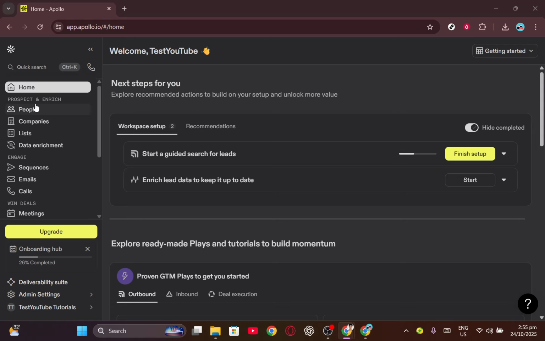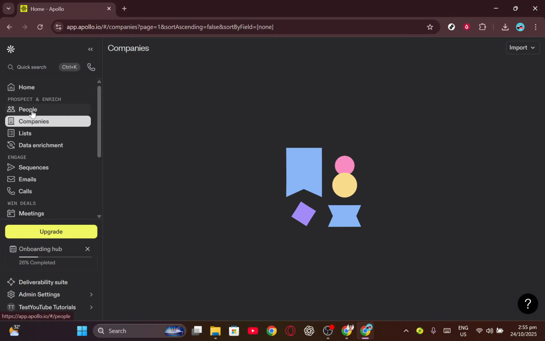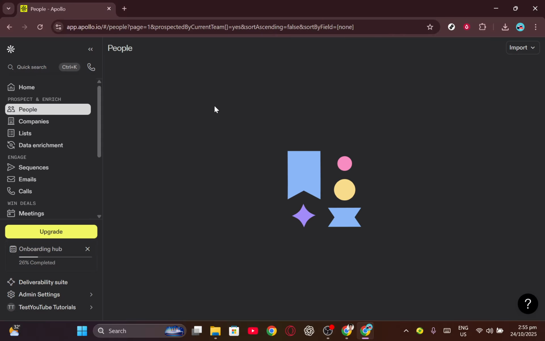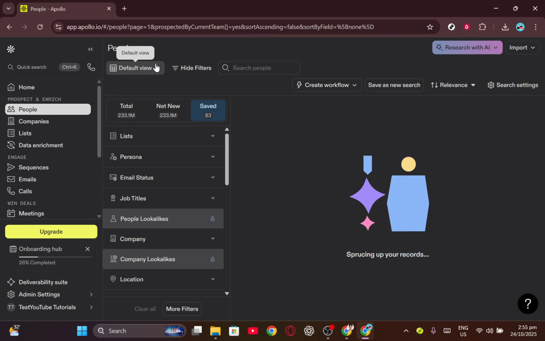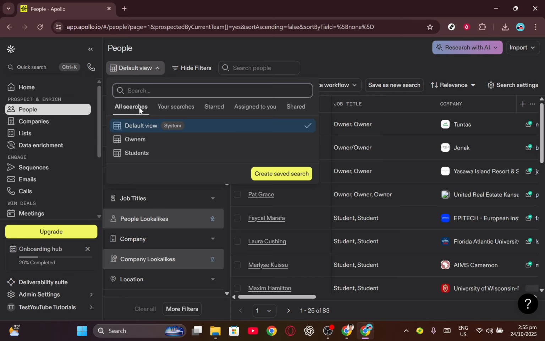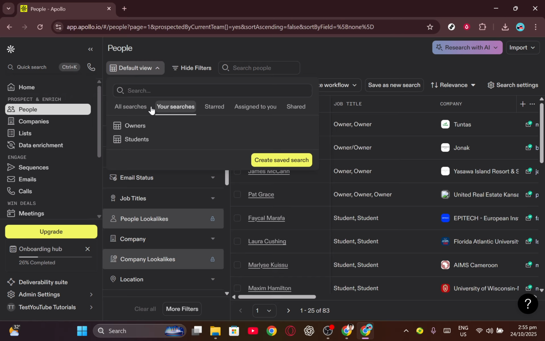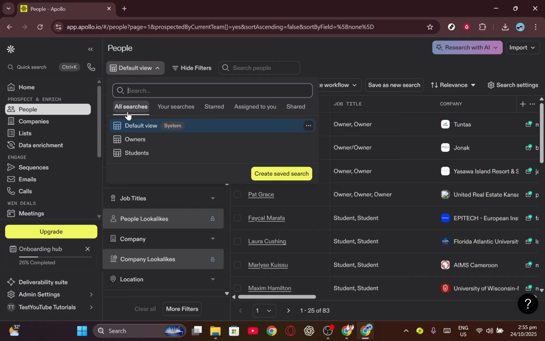Next, direct your attention to the section above the search bar. Here, you'll find a list or a drop-down of your saved searches. Selecting this will reveal all the searches you've previously saved. This list is where you'll manage your saved searches, allowing you to keep them up to date with your current needs. Once you have your list displayed, find the specific search that you no longer need.